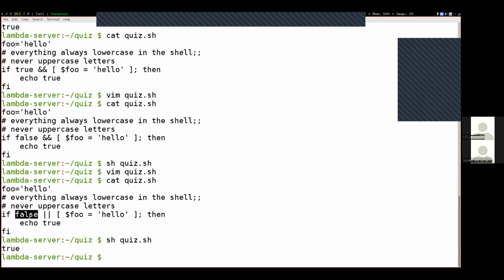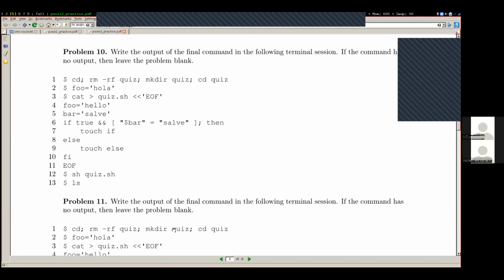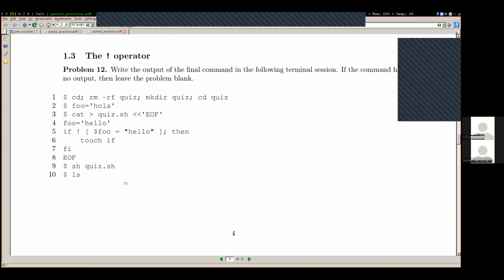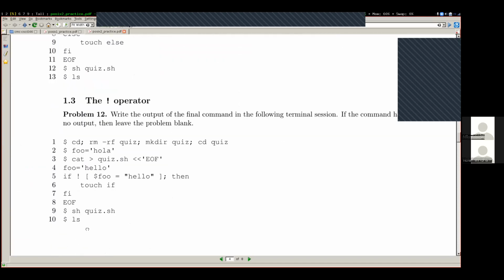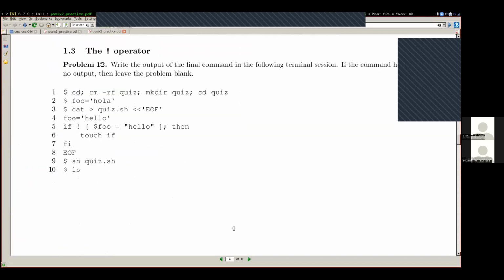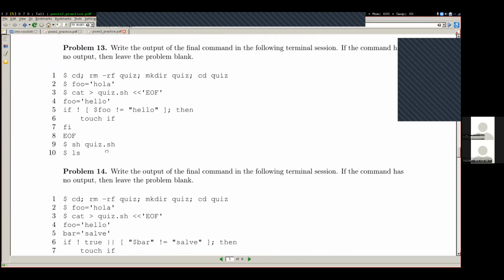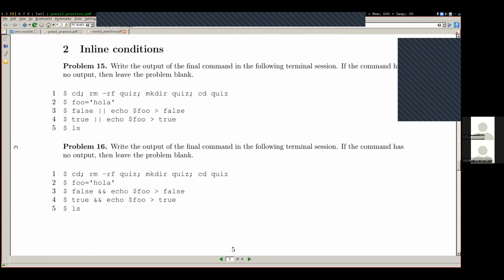So the false and true do what you would expect them to do. The difference from Python is that everything is lowercase and they will not go inside of the square brackets, because they are not evaluating a condition. They are the result of evaluating a condition. And that takes us to the end of section 1.2. Section 1.3, the not or the bang operator, we already covered that. And so that takes us all the way through section 1 onto section 2 down here.